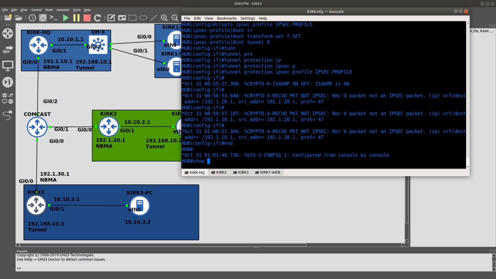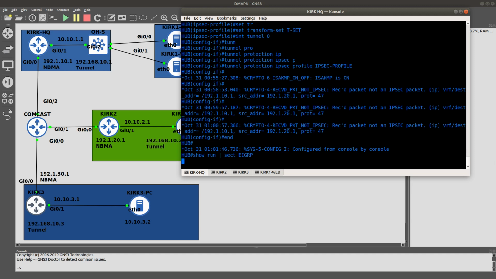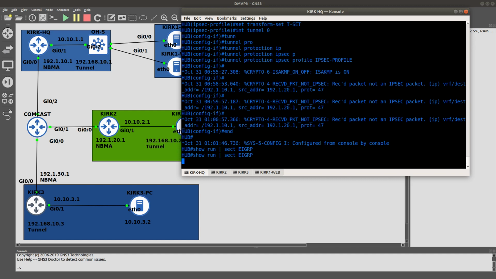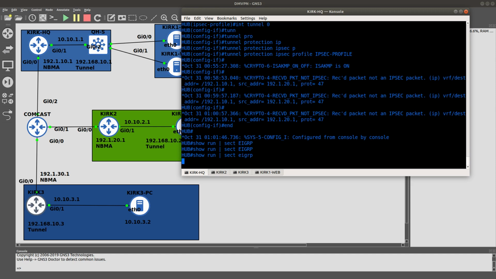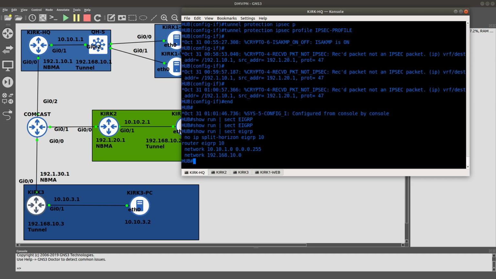Let's go ahead and do show run section EIGRP. There we go.